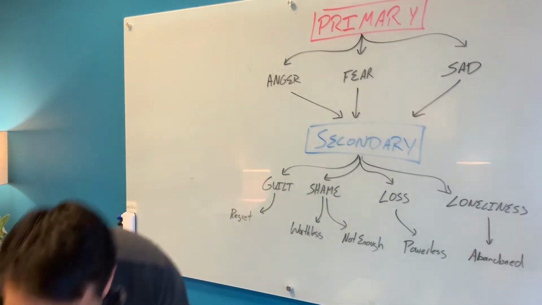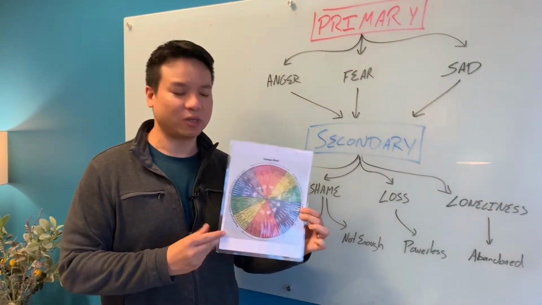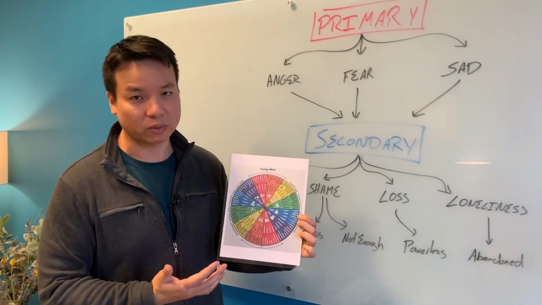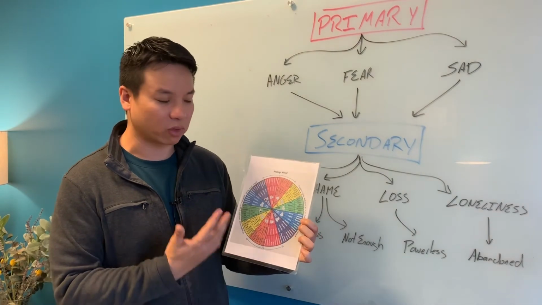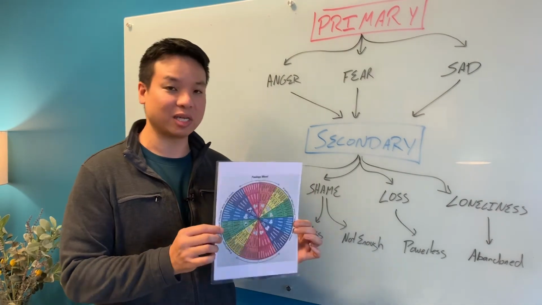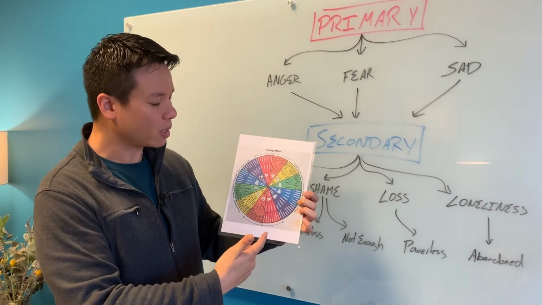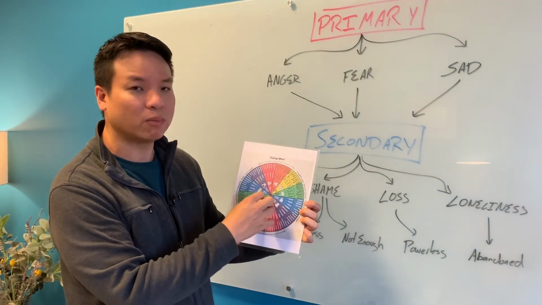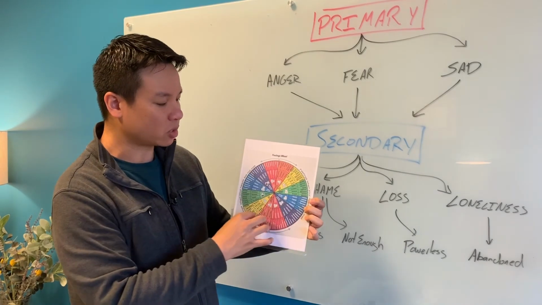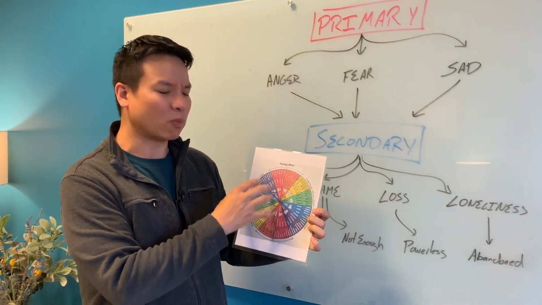Something else I'll note is that this is an example of a feelings wheel, and this is something that we carry in all of our offices, in our practice. And so, basically, it is a list of just different emotions. And if you kind of see it, it looks like a color wheel. And so in the center part here are the primary emotions, and outside from there, it begins to start articulating some of the secondary and more nuanced emotions.